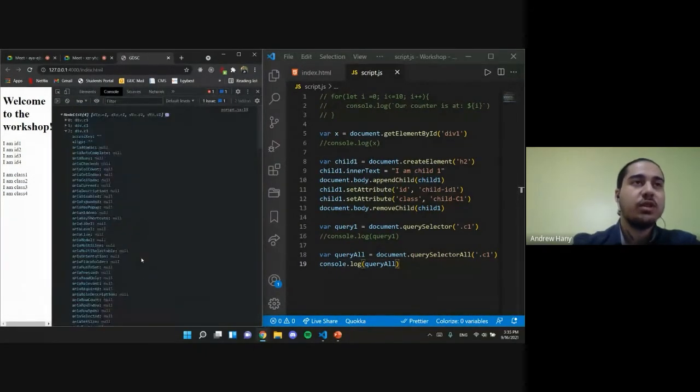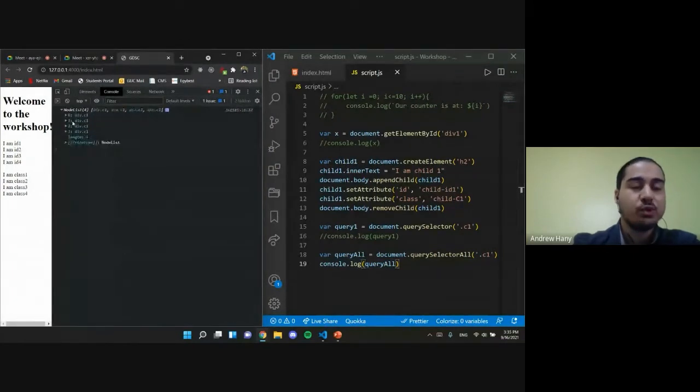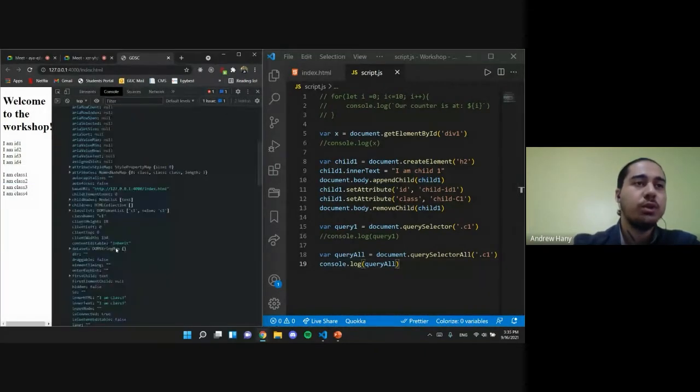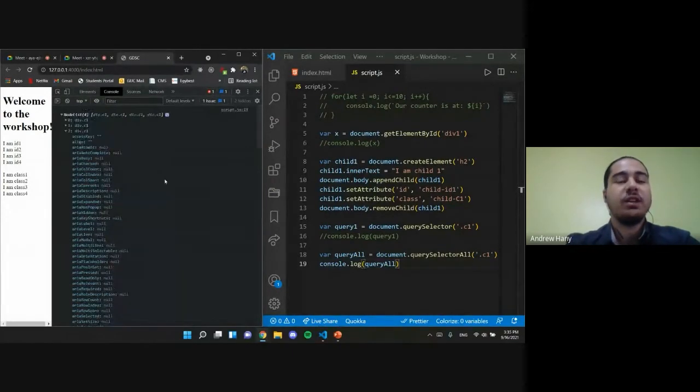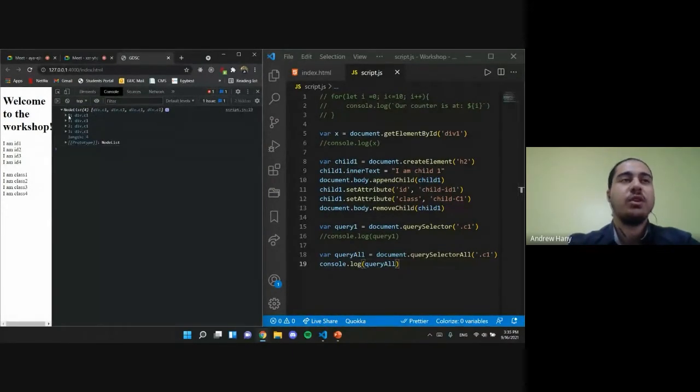Because remember, that's how arrays work in programming languages. We start with the index 0. So we have 0, 1, 2, and 3. So for the third one, we're going to look into index 2. And sure enough, we have our text, the one that we're searching for. Great, but that still did not answer my question. What if I want this div tag specifically?